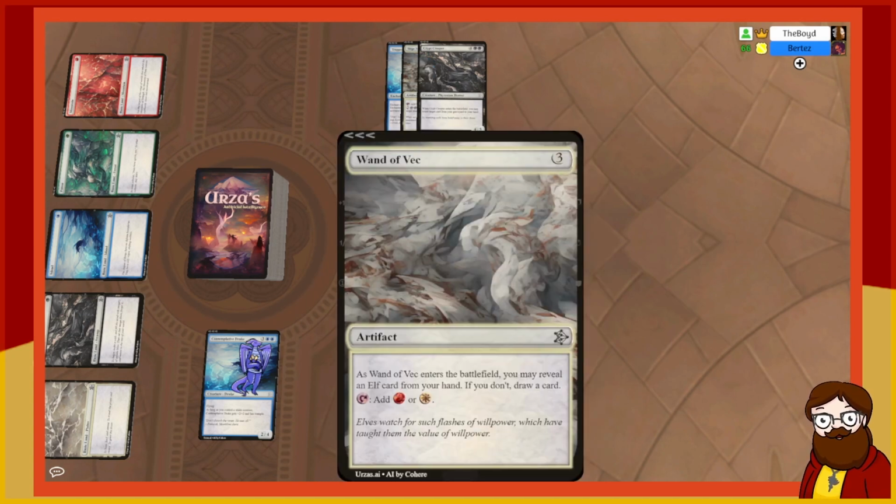And Wand of Vec, a 3-mana artifact. As Wand of Vec enters the battlefield, you may reveal an elf card from your hand. If you don't, you draw a card. So it's a mana rock that lets you draw a card. Important to mention, it does have tap, add red or white, which means it does require your color identity to be red and white. That is a restriction we're going to play with. We're not going to say it just counts as colorless for the purposes of deck building. You do have to adhere to that deck building rule.